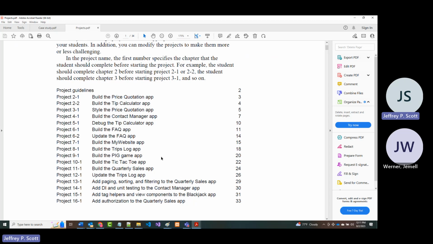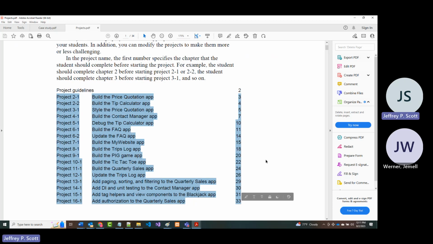All right. Because what we did last semester was I assigned virtually all of these, but I went through them in class and built them and had students follow along. And I'll tell you, many times that was a cluster. It didn't work very well. So we'll see when we get to that point exactly what we'll be doing.